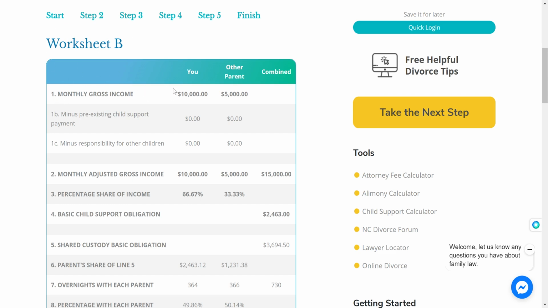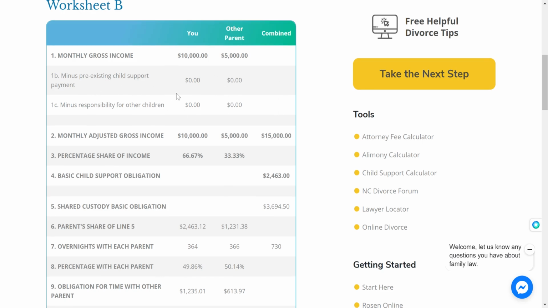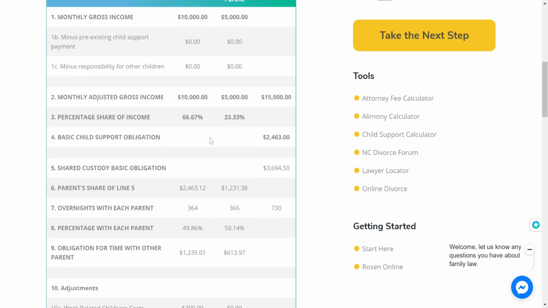On this worksheet, you'll see that one parent makes $10,000 a month, one parent makes $5,000 a month, and there's no responsibility for other children. So there's a total monthly adjusted gross income of $15,000 that the combined household has. The percentage share each is bringing to the table is: $10,000 is 66.6% of $15,000, and $5,000 is 33% of that.